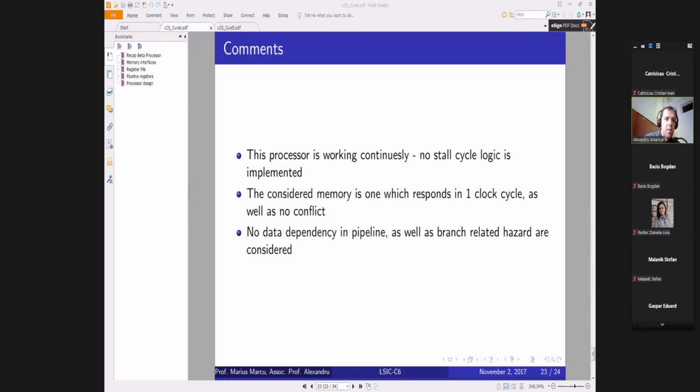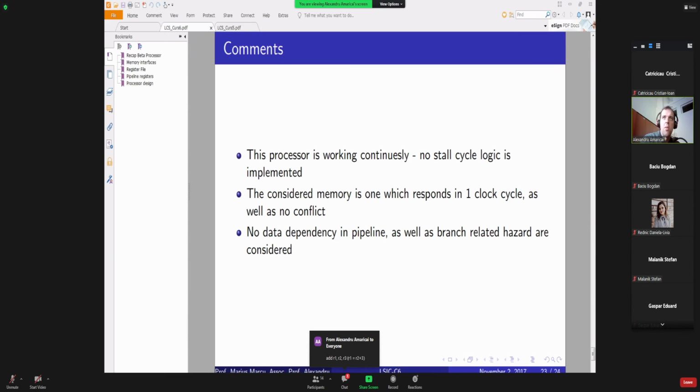I will just write what the operations are. So you have this instruction, and the following instruction is something like this. So you have these two instructions.